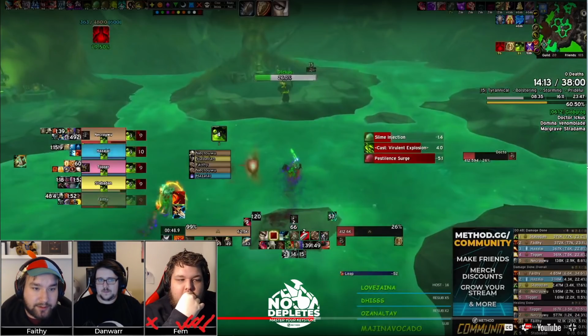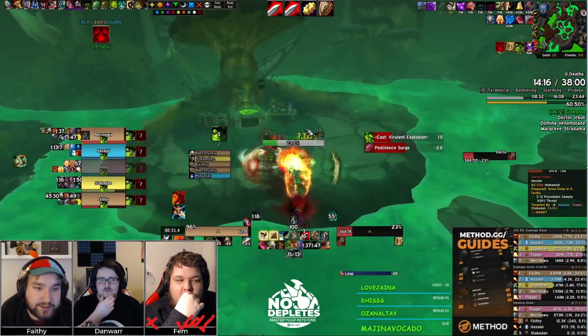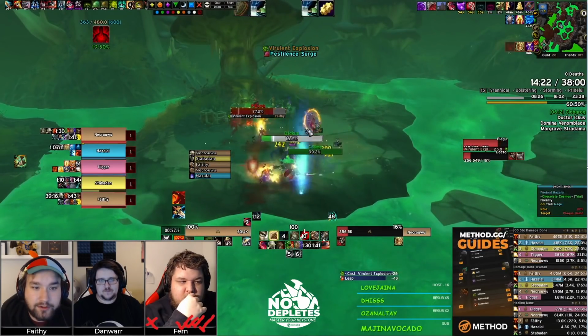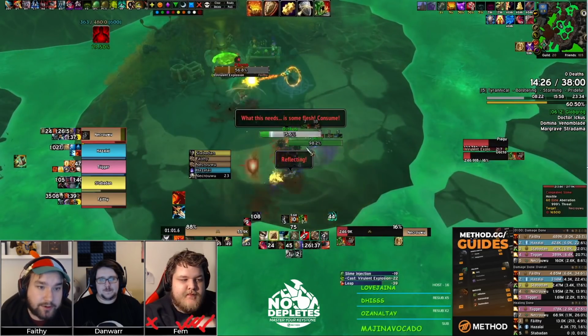It is also a mechanic, or a way to deal with it, that if you have classes with roots or CC, you just CC the purple slime and leave it out of the group forever. You don't need to kill it necessarily. It's just the easier way of dealing with it.